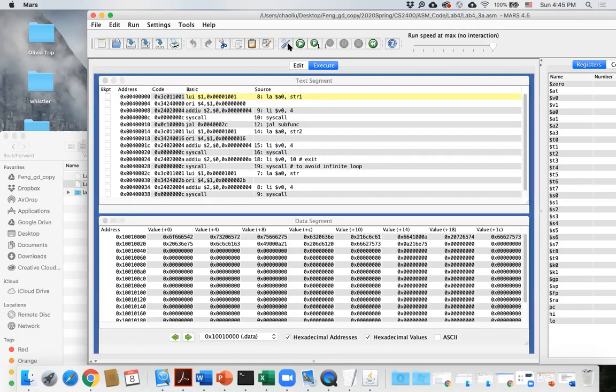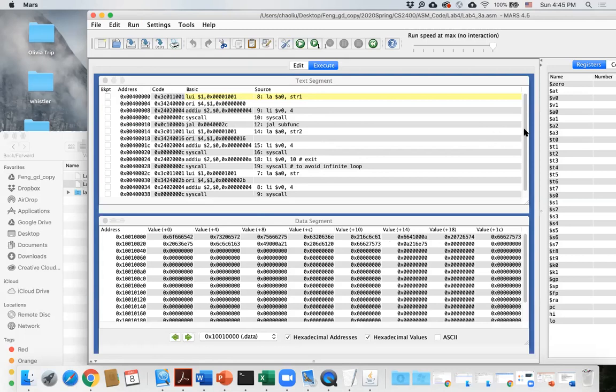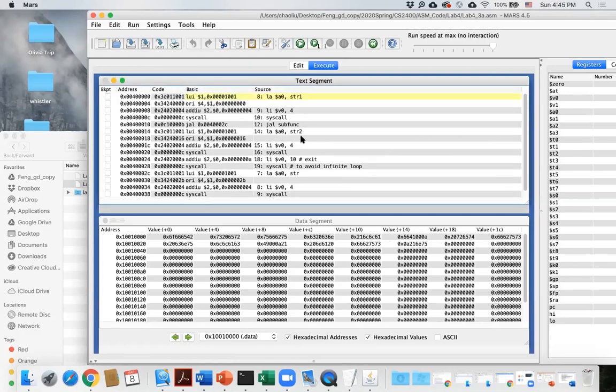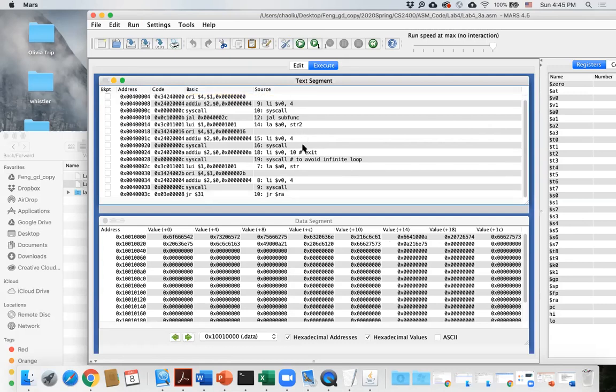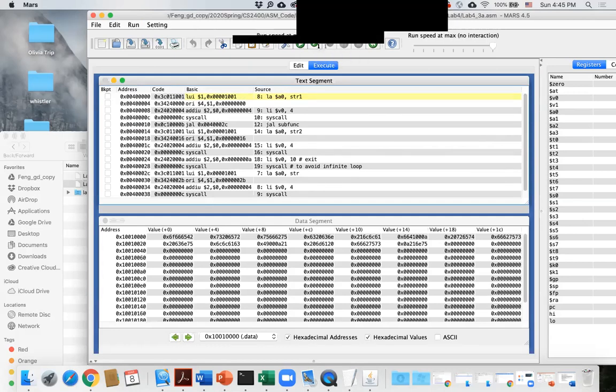And then let's try to assemble them. Let me see, JAL. Suppose I do it step by step.